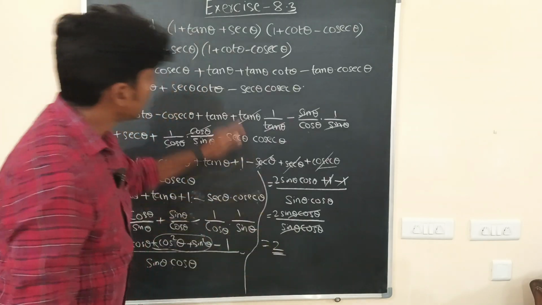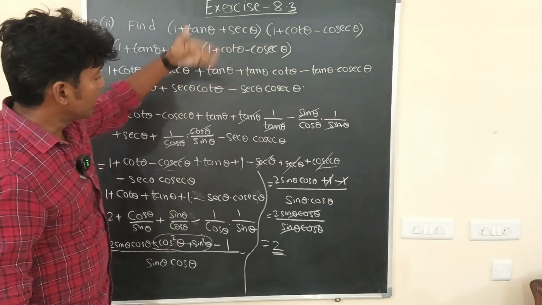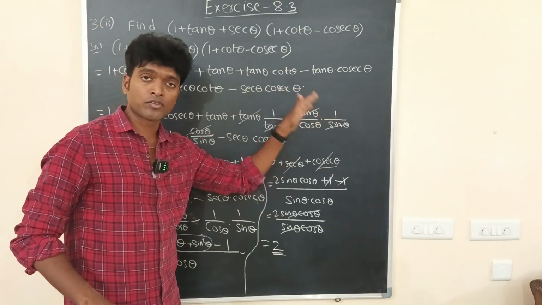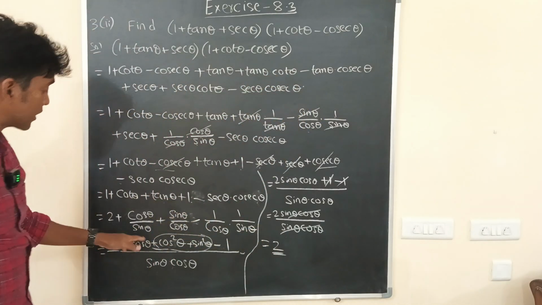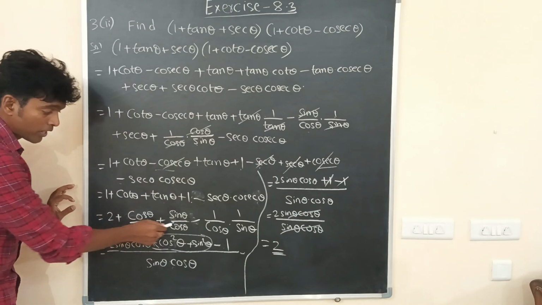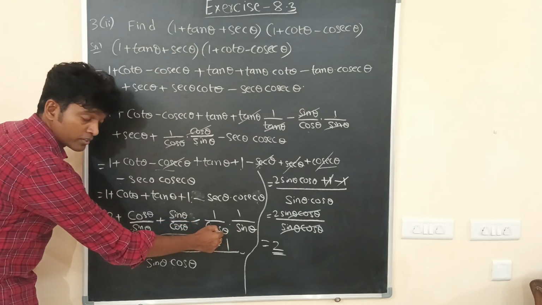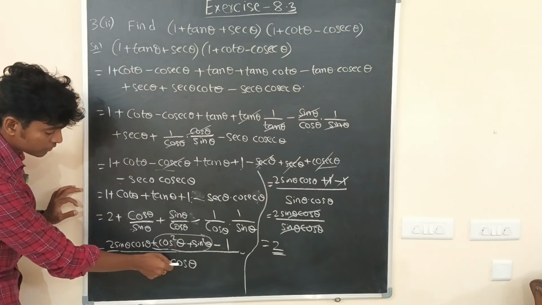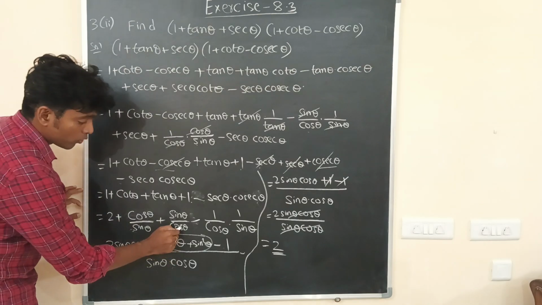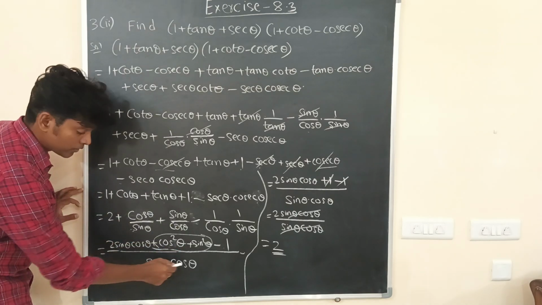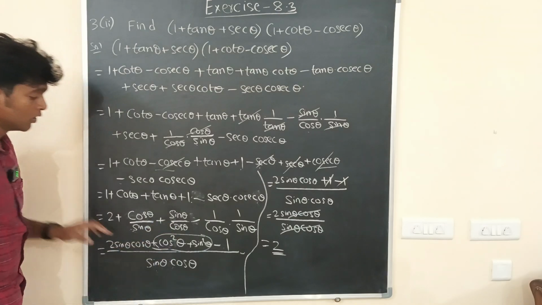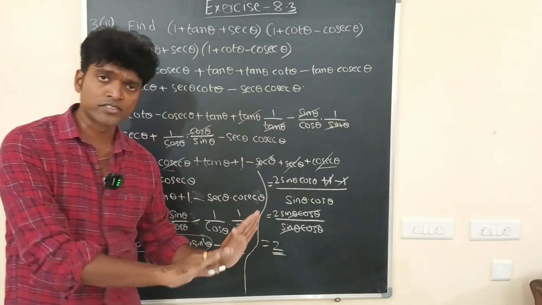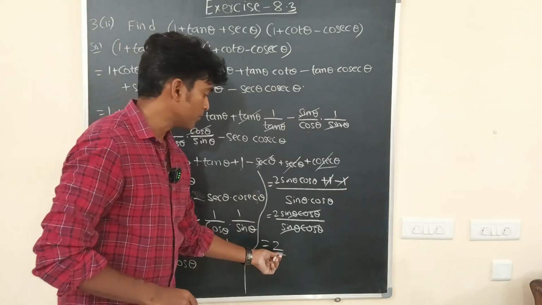The simple thing is we have to multiply these two and again simplify this one like this. The reciprocals and the basic terms of trigonometry we have to write. And again we have to take the LCM here. This is the main part. Sin theta and cos theta is the LCM, and here only sin theta is there, so sin theta gets cancelled, so cos square theta. And here only cos theta is there, so cos theta gets cancelled, so remaining sin square theta. So this is again the trigonometry identity, sin square plus cos square is equal to 1. The simple logic is that one. So 2 is the answer.